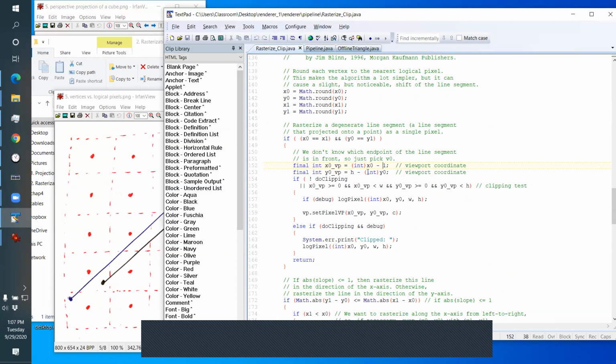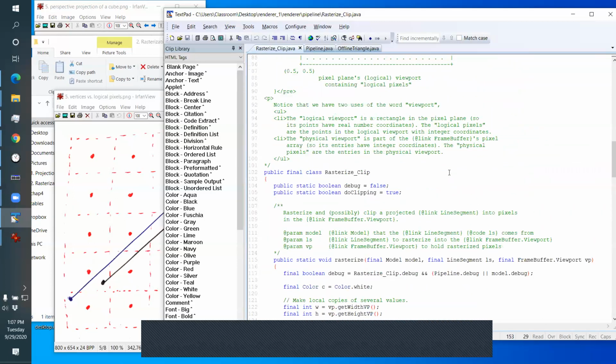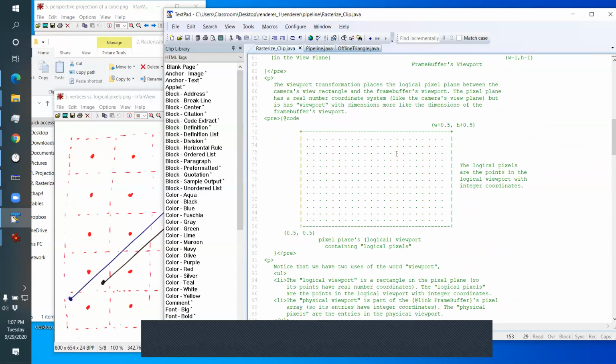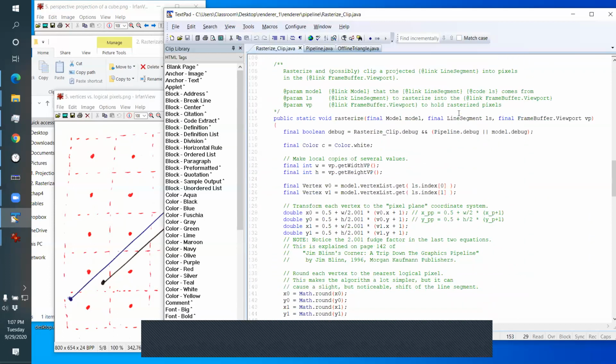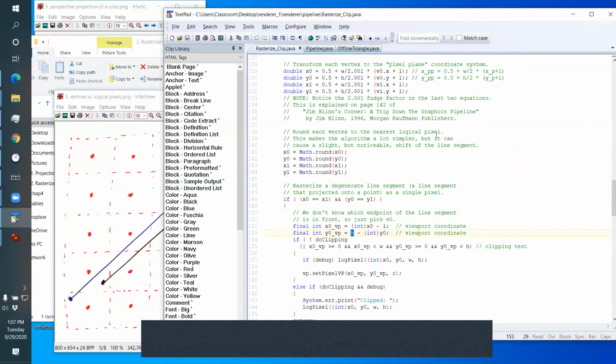The y coordinate is rounded to an int and then subtracted from the height. So, changing logical pixel coordinates to viewport coordinates. If you've got just one point to plot, all you have to do is change it to viewport coordinates, but then do the clipping step.